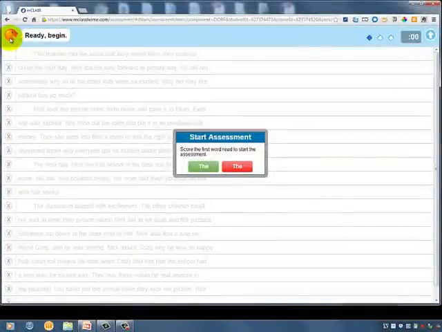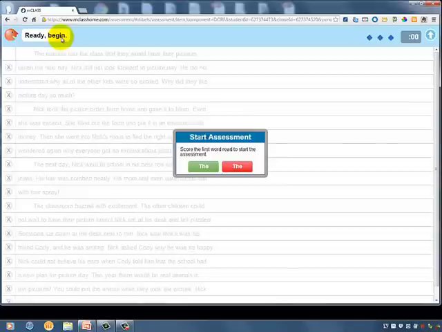This is Mr. Say. The words in black are the words that you read verbatim. If you'll notice over here, you've got your 3-second hesitation timer. So if a student gets stuck on a word, they're hesitating for 3 seconds, you mark the word incorrect and move on. If you'll notice at the start assessment box here, this is the first word of the selection.